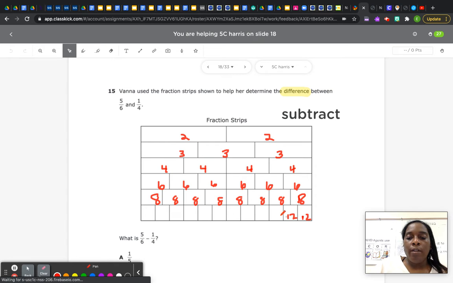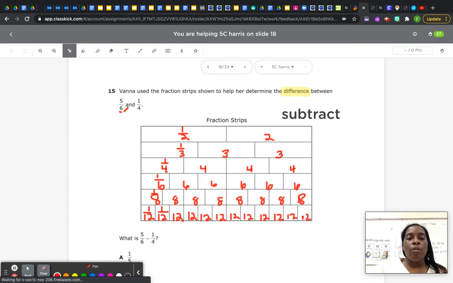And what you can do on all of these is you can just put a 1 over the top of these to make it a fraction. And if you were to count each one of these, this is how you would determine what denominator these are. So this is 1 over 12, right? And all the way down, this is 1 over 8. This is 1/6. This is 1/4. This is 1/3. And this is 1/2.